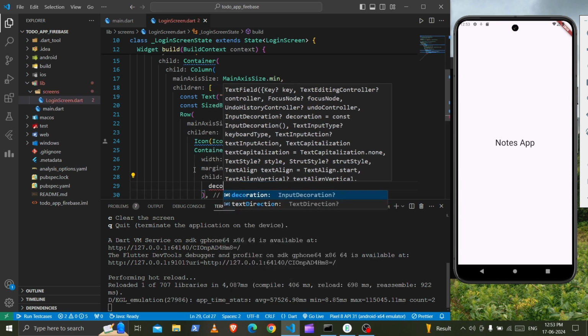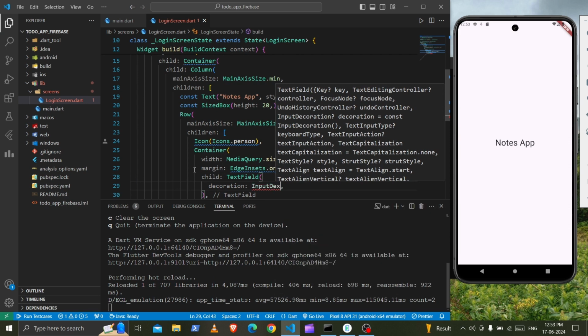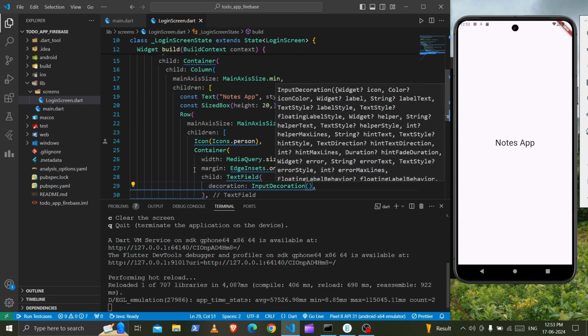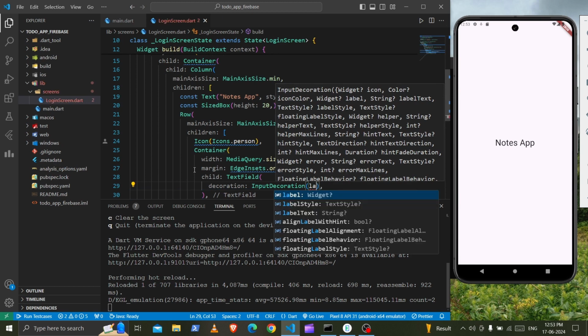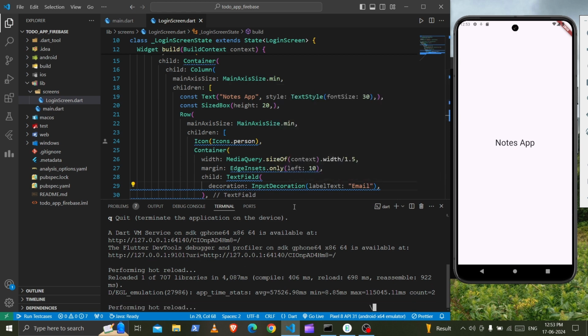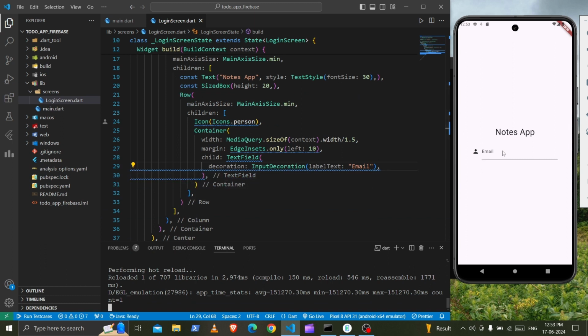So for now we will use decoration, and it will have an InputDecoration. Let's assign the label text as Email. Okay, so I have to reload the application, and you can see this email text field has appeared with the icon.